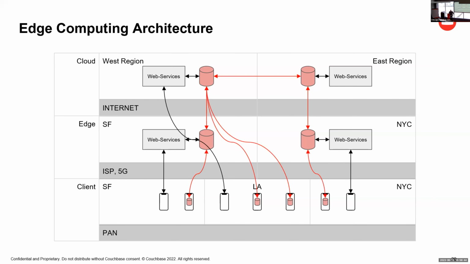And then we can sync from the embedded database to the cloud data center and ultimately back down to the edge data centers, keeping the entire data ecosystem up to date. And finally, leveraging this personal area network, we were able to also facilitate synchronization between the local databases there. So if the connection to the West region gets interrupted, the devices with the embedded databases can sync between themselves via peer-to-peer synchronization over that private area network.